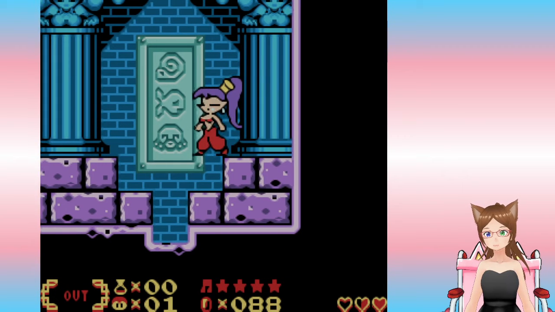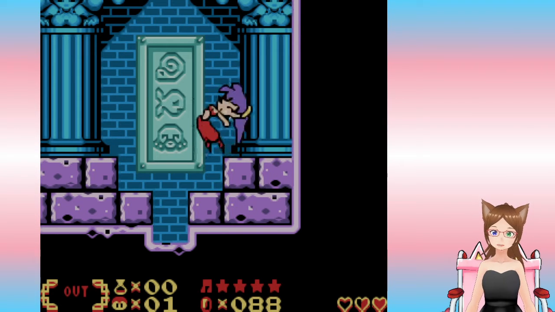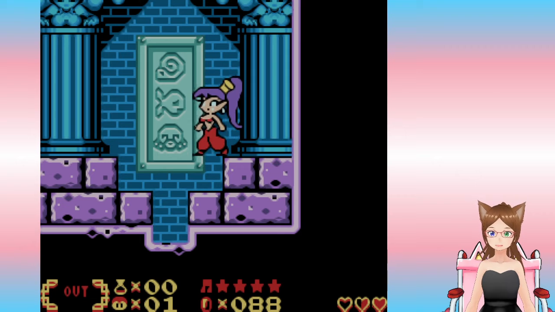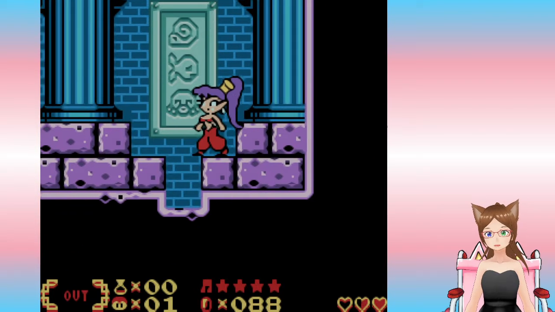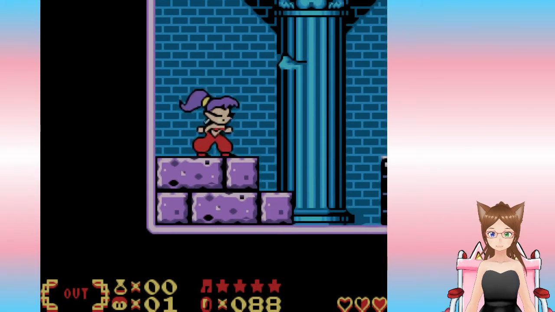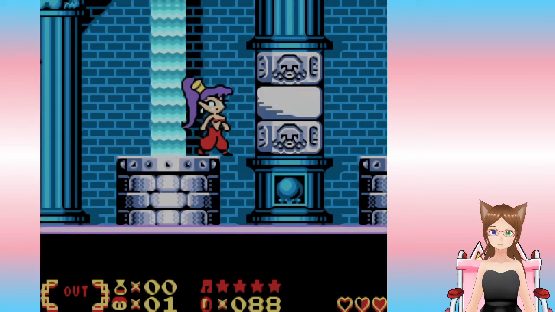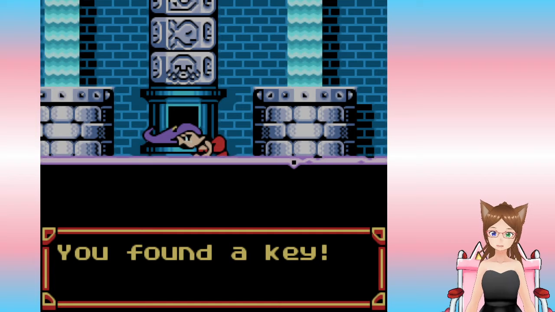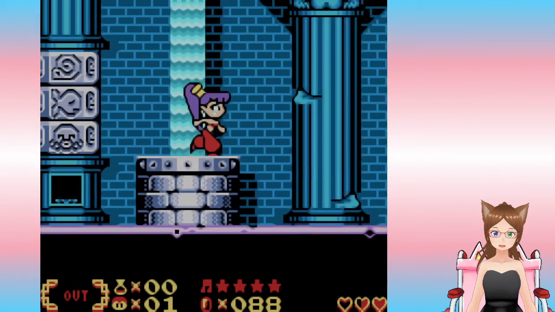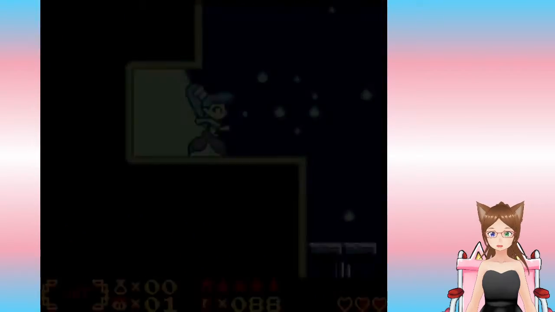Wow. I bet everybody was screaming the whole episode. It was right there, Serene. Literally right there. I did not see that at all. The snail, fish, squid. Yeah! You found a key! Okay. Wow. I feel really dumb because it was right there.